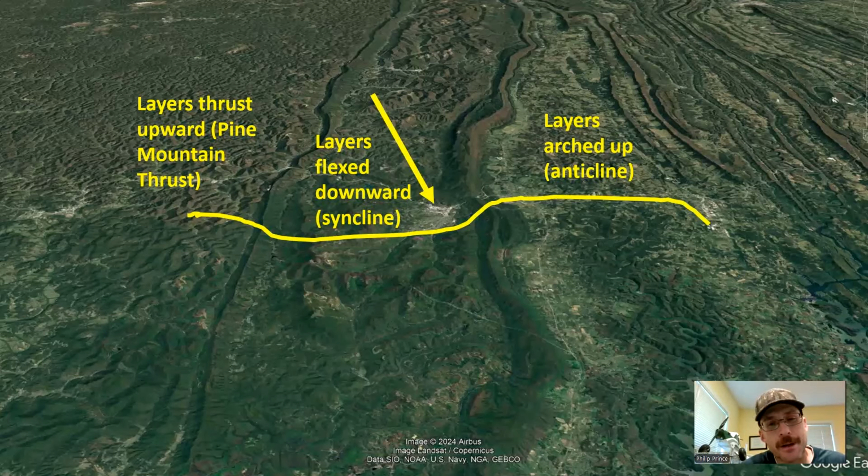So I wanted to illustrate the type of movement that is necessary to fold the layers in this fashion. Again, it was the outermost expression of the collision that was producing the Appalachian Mountains, and it involves pushing layers and causing them to kind of fold and arch in a very specific way. Going to diagram that in Paint, and then also we're going to take that drawing that's produced and expand it a little bit later. So you will see it again, but we'll hop out to Paint here and show you what it looks like. Hang on just a minute.